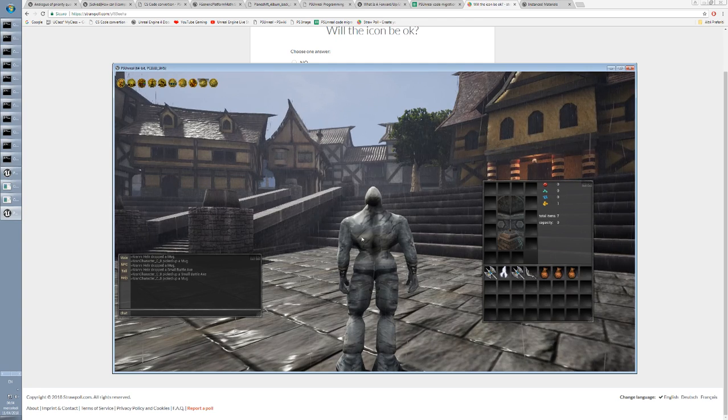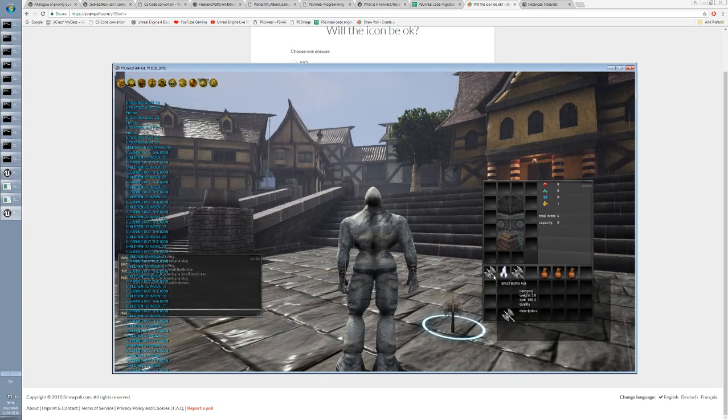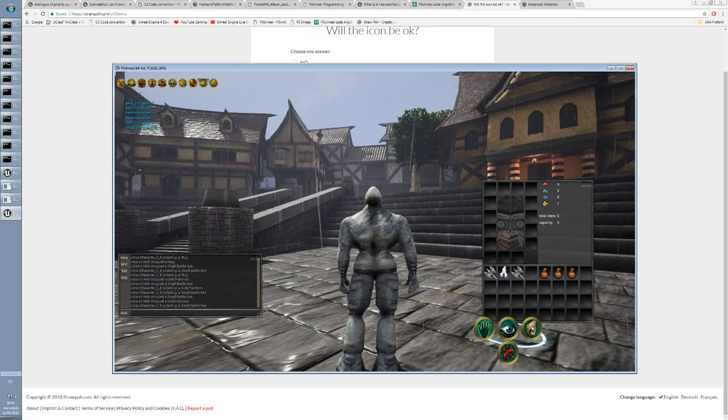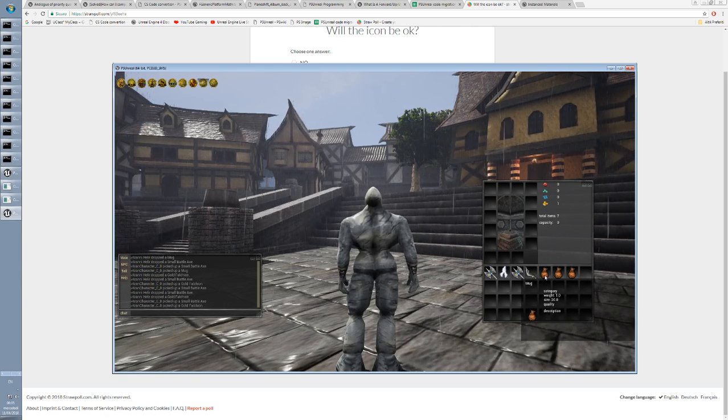Why doesn't the mug have a mug icon? It is correct. I think it's working, but for some reason mugs are transforming themselves into axes.